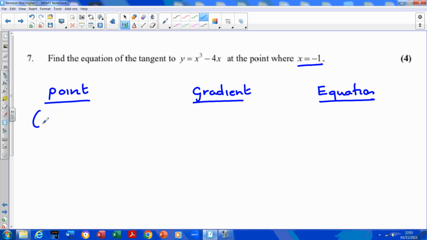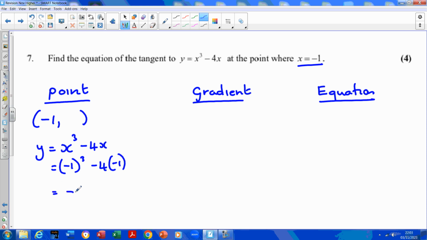So I know that point is -1 something, but I don't know the y coordinate. But I do know a rule for y. Y is equal to x to the power of 3 minus 4 lots of x's. So they tell me a rule to work it out. So when I substitute -1 in there, I've got -1 to the power of 3 minus 4 times -1. -1 to the power of 3 is -1. -4 times -1 makes +4. And that's the same as 4 take away 1. So the point is 3. Okay, so I can go back there and fill in the y coordinate. So y coordinate is 3.